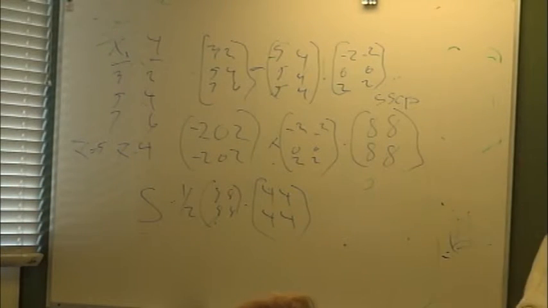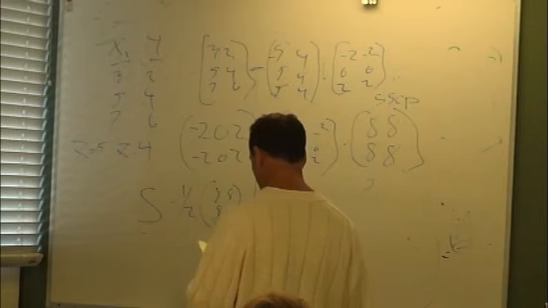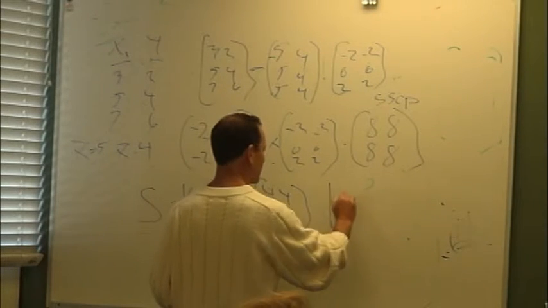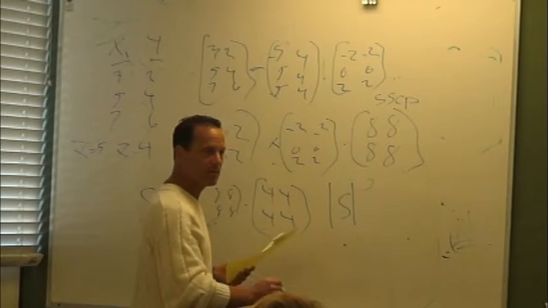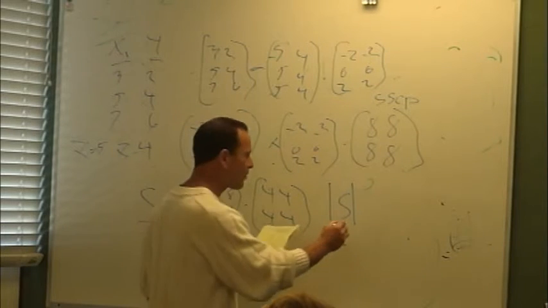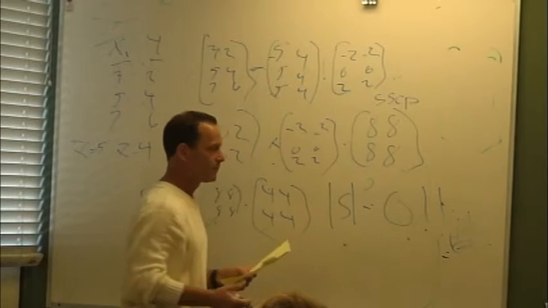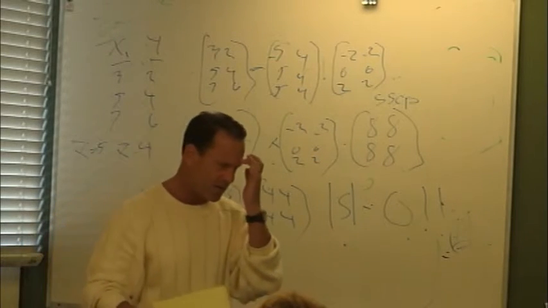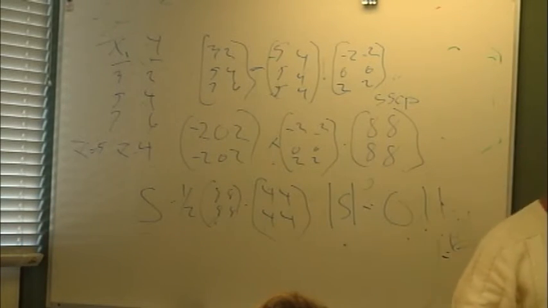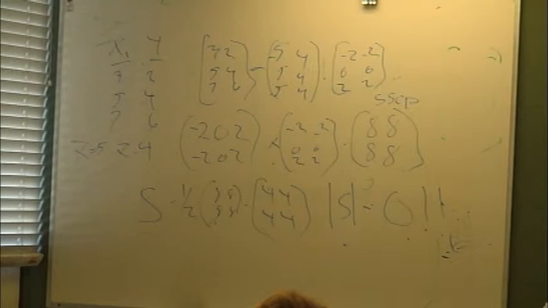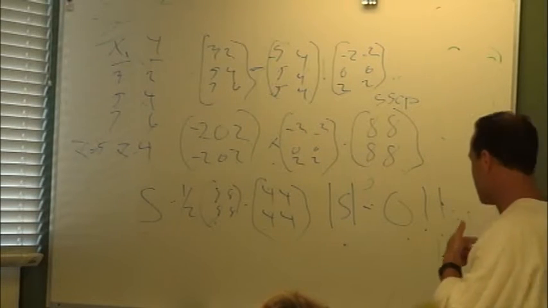Everybody with me so far? Calculate the determinant, please. That's a little bit of a problem. Taking the determinant of the variance covariance matrix gives me 0. Have you ever divided by 0 in your calculator? Have you tried lately dividing by 0? Good, because it's a waste of time. You can't divide by 0. Guess what this means, everybody?